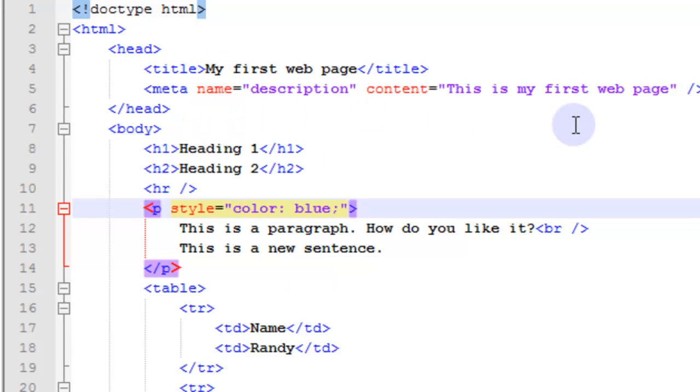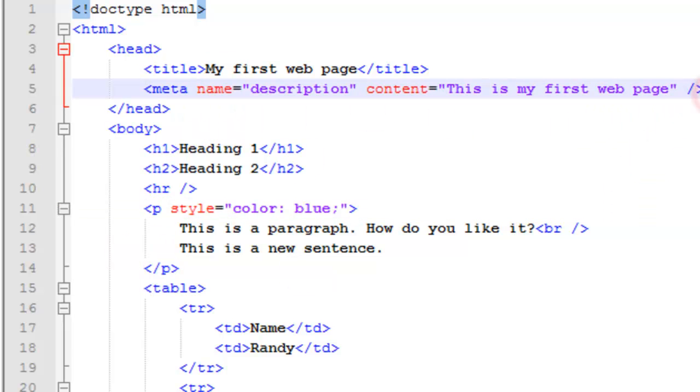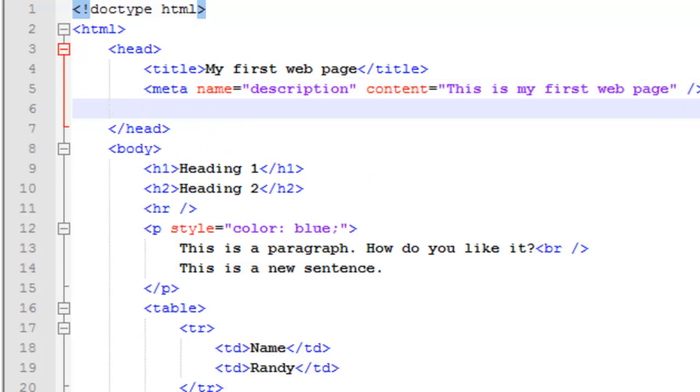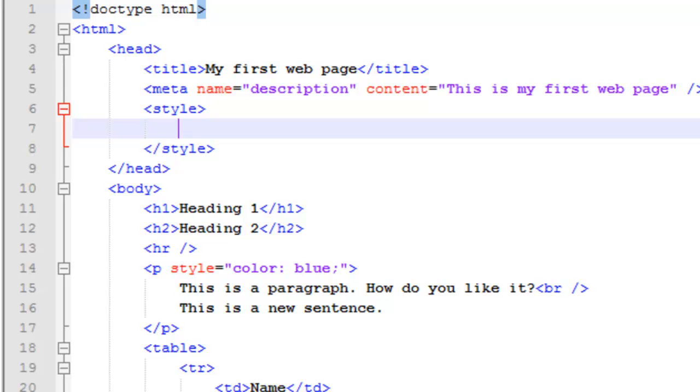The second way to add a style to an element is to use an internal style sheet, which is in the head of your HTML document. You're going to add a style tag, and you'll close it. And then in the style tag, you can just put straight CSS into it. For this, we're going to work with that paragraph tag just a little bit more and put some more styles on it.